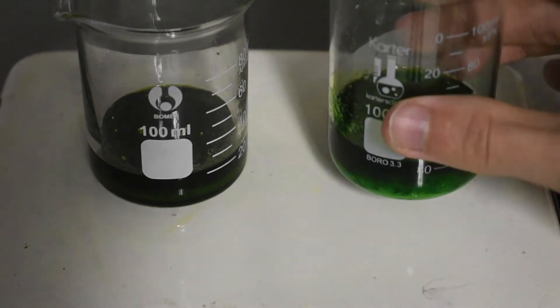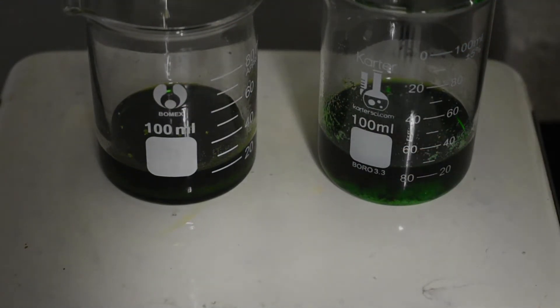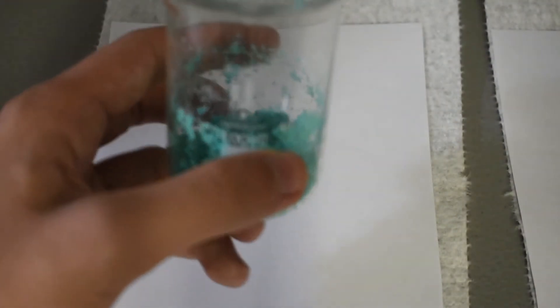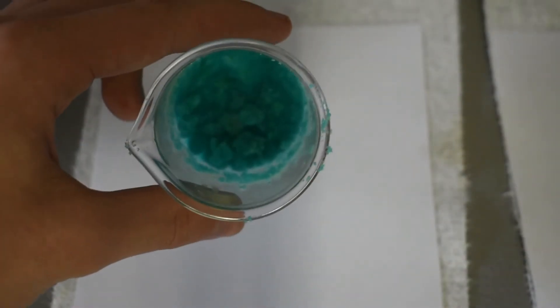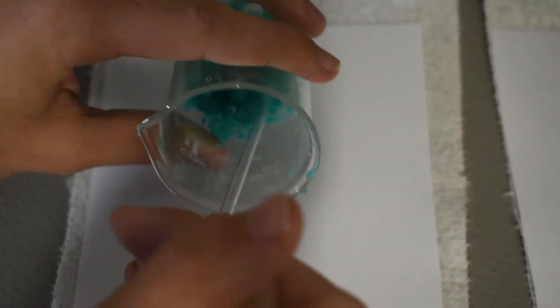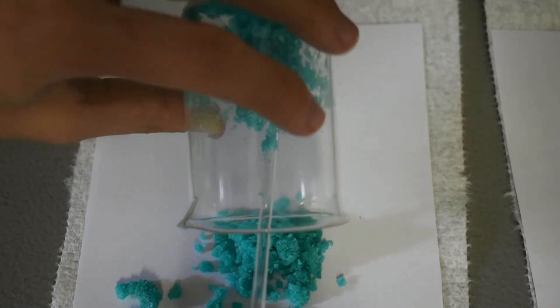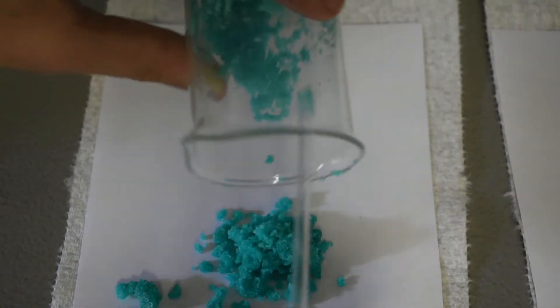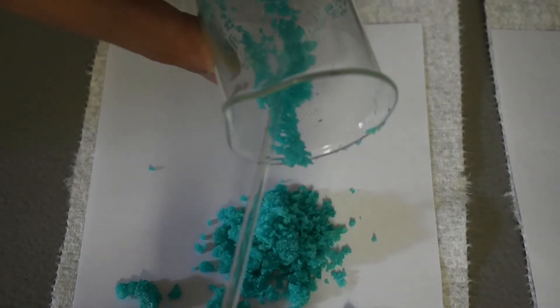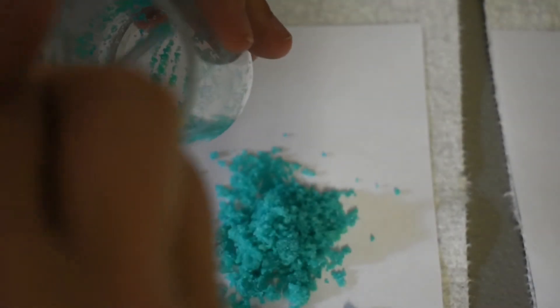Starting to form crystals in this beaker as well and we're going to continue until pretty much all of the solution is gone. So here we have our ammonium tetrachlorocuprate. You can see it went from that dark green solution to this nice cyan colored crystals and they're still a little bit damp so I'm going to transfer them to this paper with paper towel underneath, which is a good way of drying powders. You can either recrystallize this to get even nicer crystals or even bigger crystals if you want, or you can leave them like this.